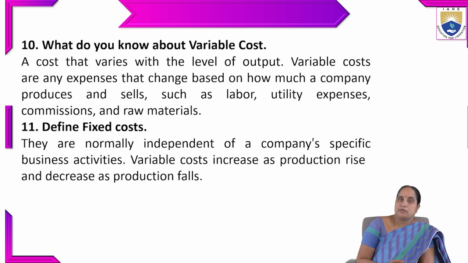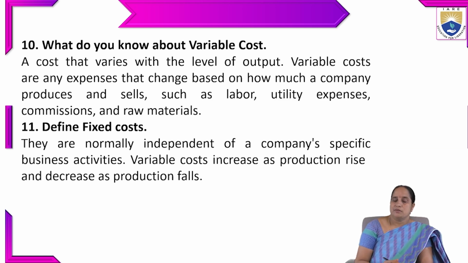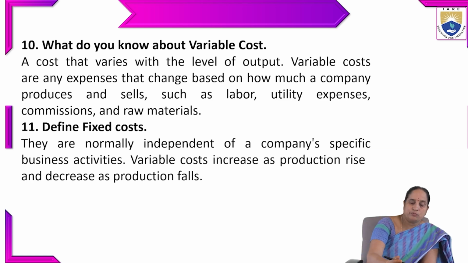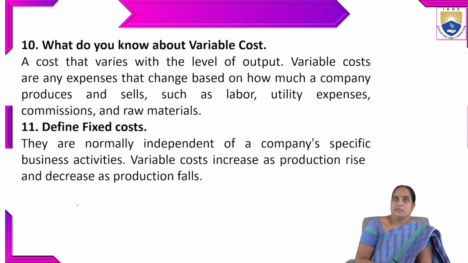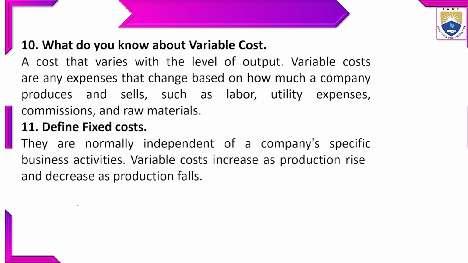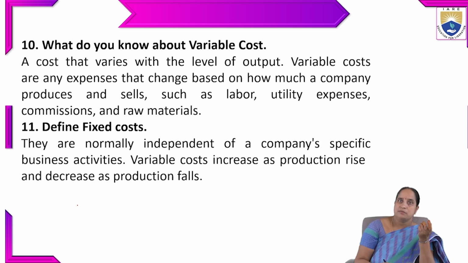Then define fixed cost. Fixed costs are normally independent of company-specific business activities. Whatever cost is spent on fixed assets like land, building, and machinery remains constant throughout the level of production. So variable cost increases as production rises and decreases as production falls, but fixed cost remains the same whatever the level of production.